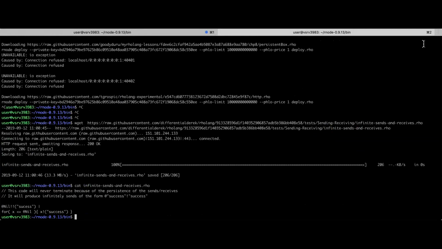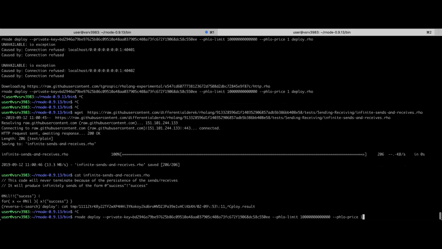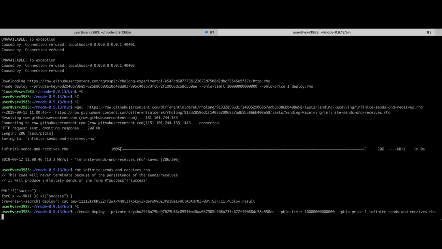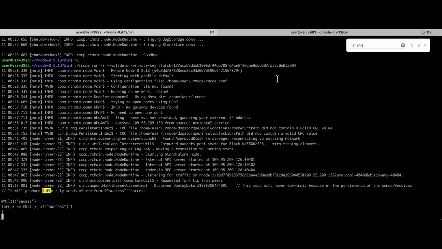So this contract is just infinitely doing some stuff. And now we are deploying this to our node. Here it is.